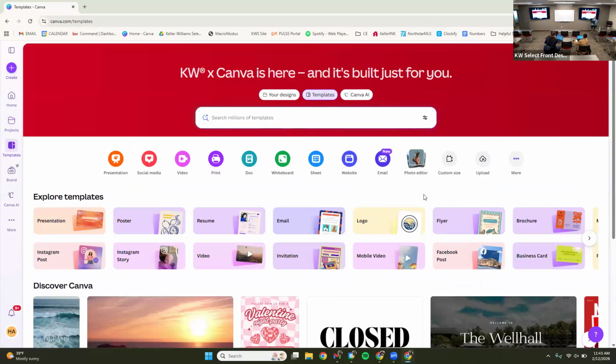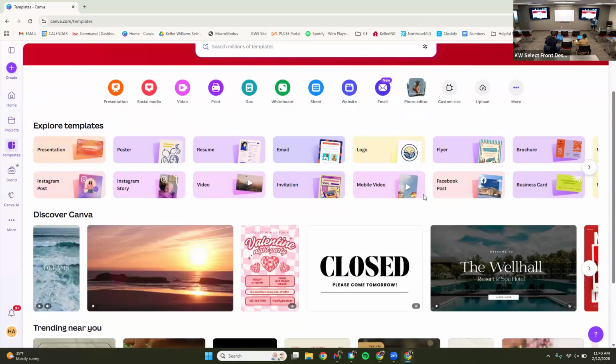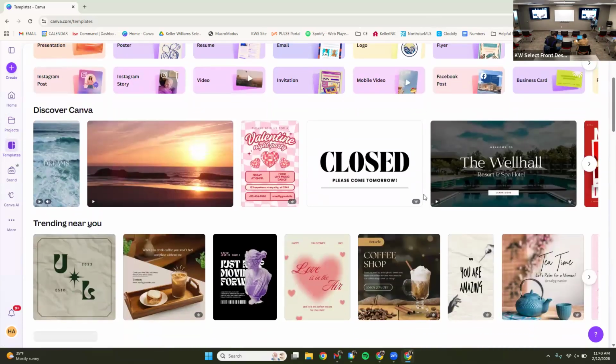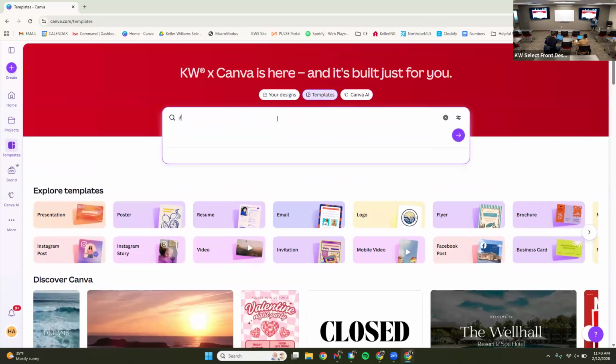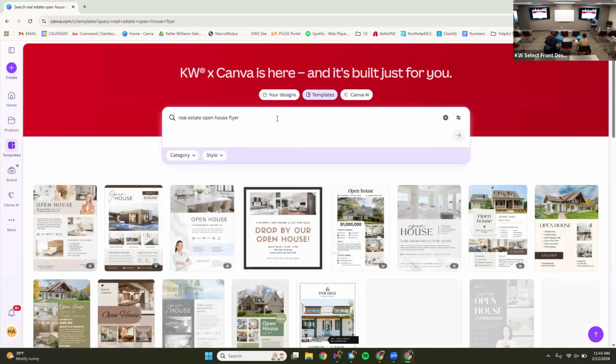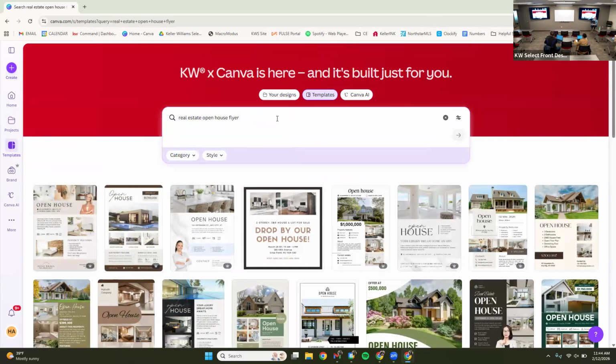So if you don't want to use any of the templates, you can use whatever's in Canva. Like if you're looking for a different open house flyer, you could literally search real estate open house flyer. It comes up with all of the ones that Canva has within its platform.